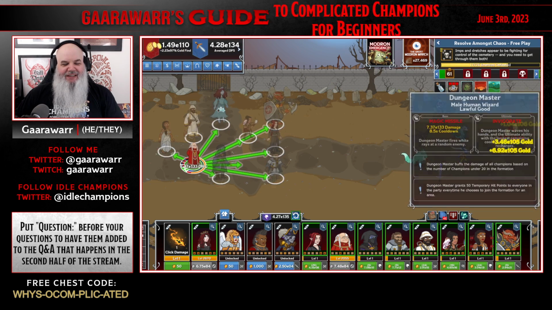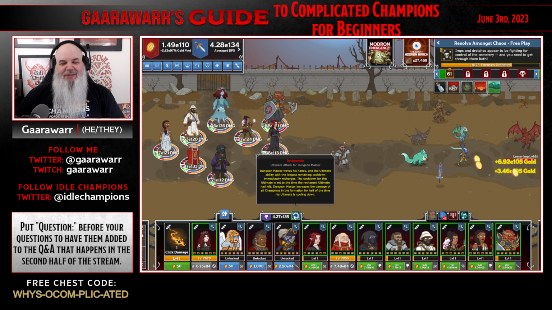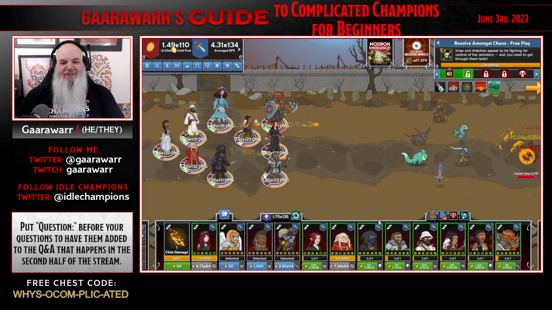They have an ultimate. Their ultimate rewinds other champions' ultimates, along with giving you a damage boost. But I wouldn't want to use this right now on its own, because I don't have any other ultimates on cooldown. But when we do, I can pop one ultimate, then I can hit Dungeon Master's to get the other one back, and hit it again.